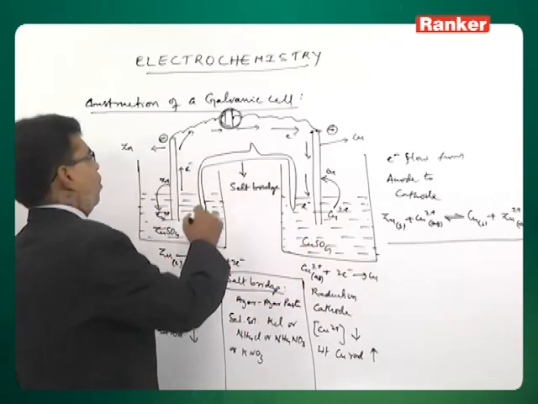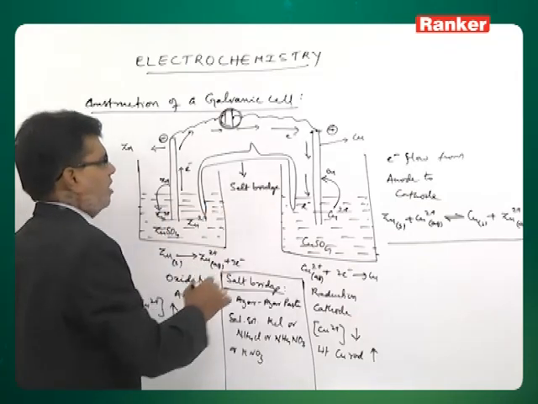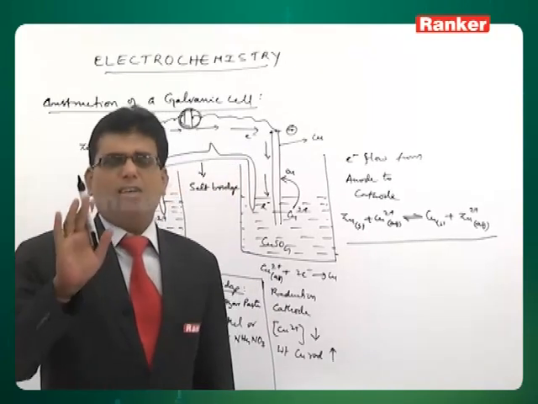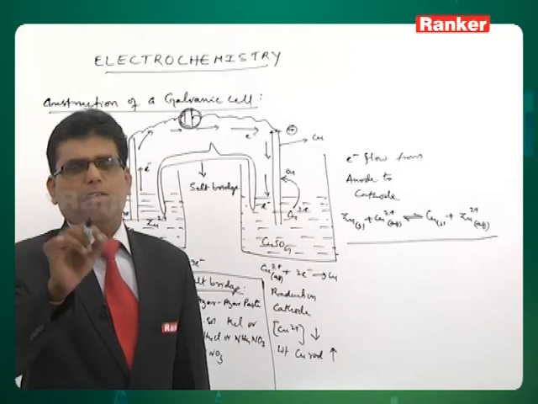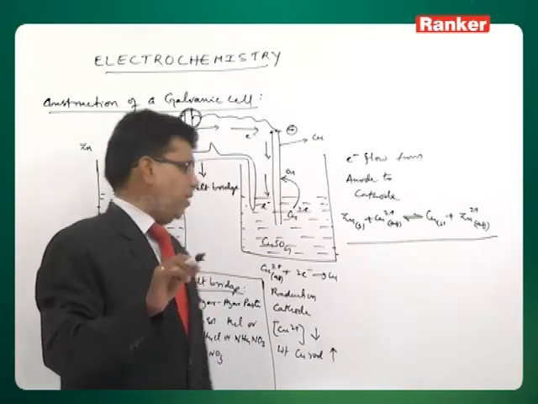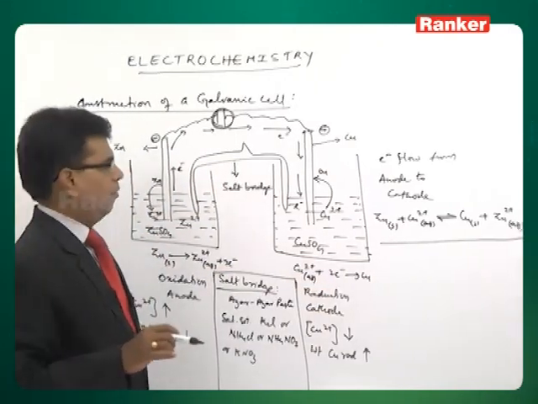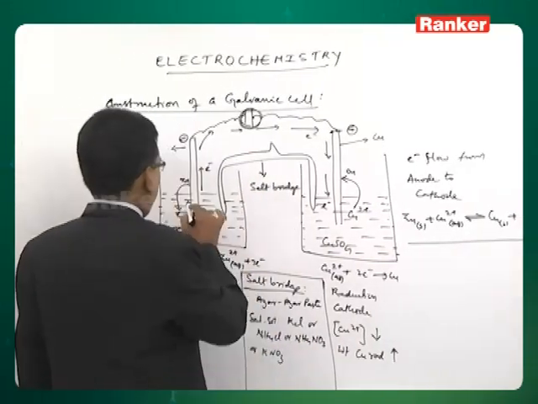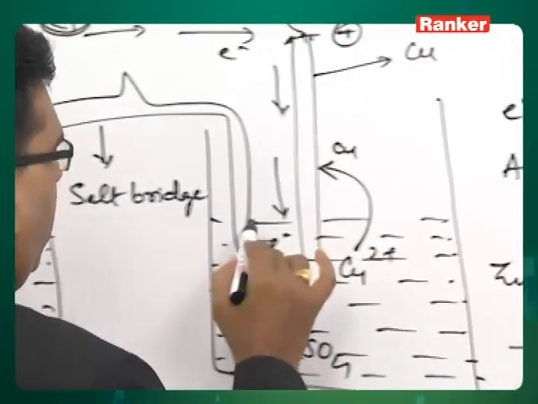Now, what is the purpose of this salt bridge? So, here there is simultaneous oxidation and reduction. So, basically what is taking place is a simultaneous redox reaction. Simultaneous redox reaction is the principle involved in this whole galvanic cell. Because of the simultaneous redox reaction, there is an electron flow along the external circuit. Fine. When there is an electron flow along the external circuit, then what happens here is that the zinc ions are getting accumulated over here and cupric ions are getting deposited.